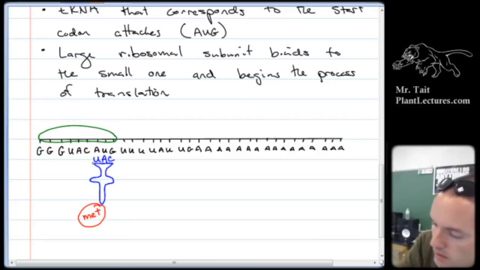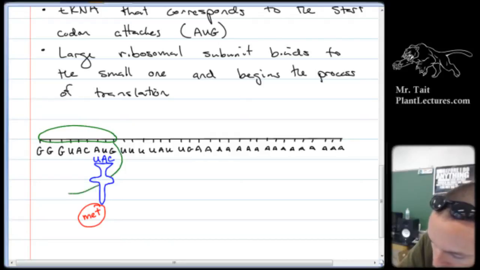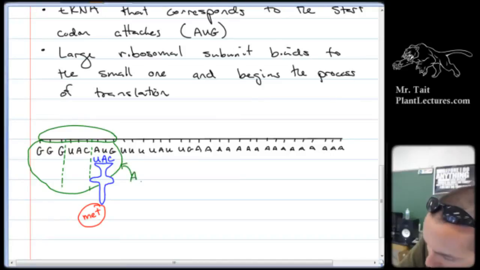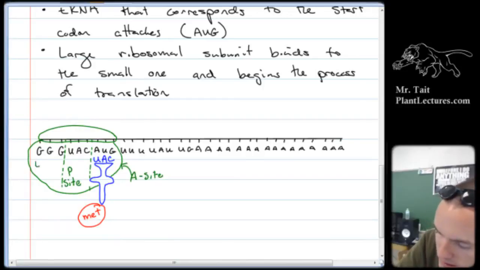And then we have our large ribosomal subunit that binds to the small one. And the large ribosomal subunit is going to be divided into 3 different parts. It's going to have what's called the A site, the P site, and the E site.